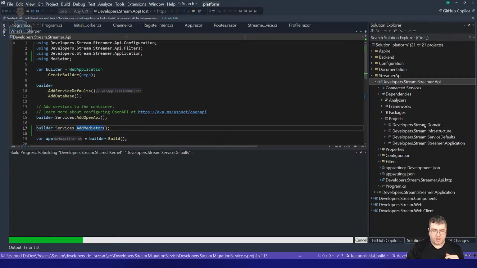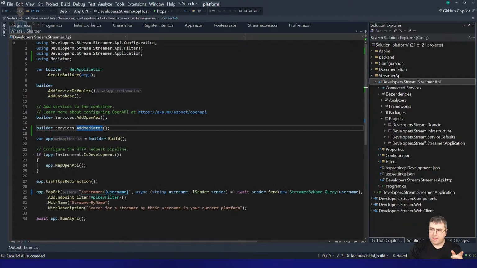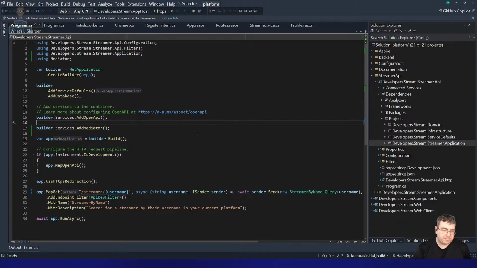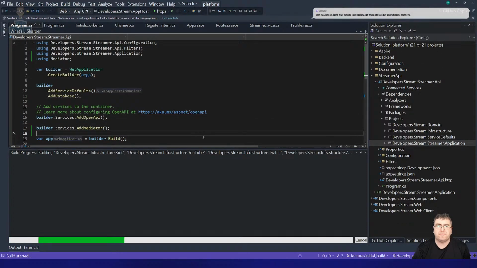Because things that the API needs aren't necessarily the things that the other API needs. There you go. Okay. So that was caused by the fact that I was referencing both the backend application and my new streamer application. I shouldn't need to reference the application for the backend because this API shouldn't be touching those pieces, right? So I shouldn't be exposing the ability to delete. I just added it by default, right? Because I was adding domain and infrastructure. But this is its own piece of the application pie. So that was caused by that.